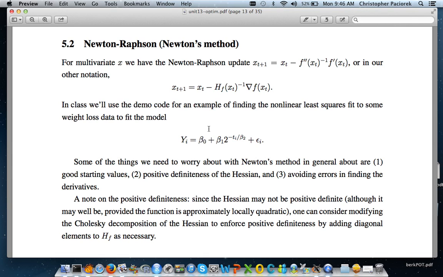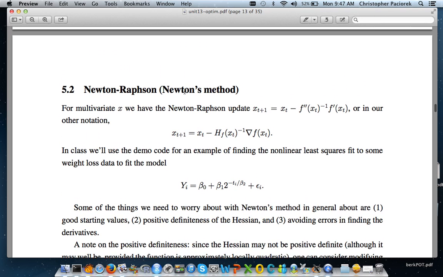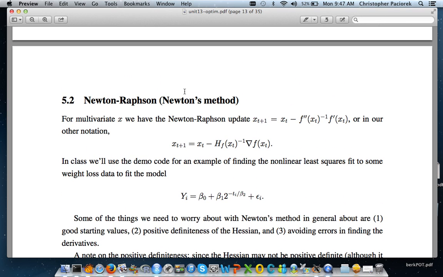Okay, so now let's talk about Newton-Raphson. The idea is we might find a nice way to reduce the dimension of the problem. Often we're still going to have the problem being a multivariate optimization that we need to do numerically. So if we write out what Newton-Raphson is in the multidimensional case, we get that x_{t+1} is x_t minus the second derivative, but now the second derivative is a full matrix, which I wrote out the notation for on the first page of the section notes. So instead of dividing by it, I need to take the inverse of that, and then multiply it by the gradient vector.